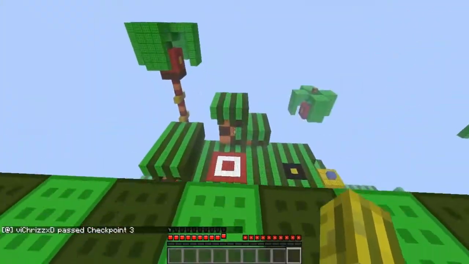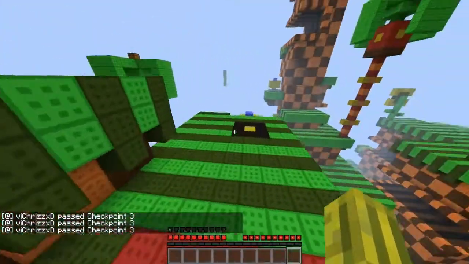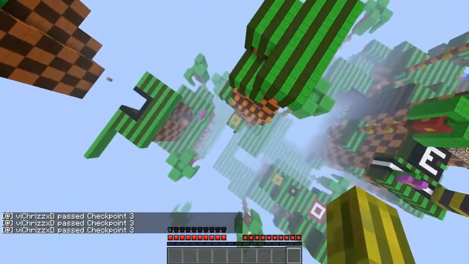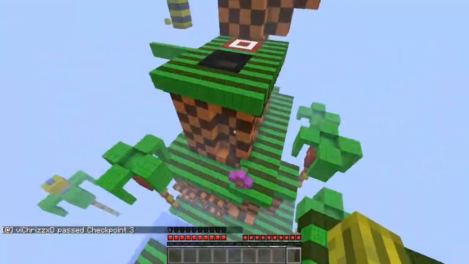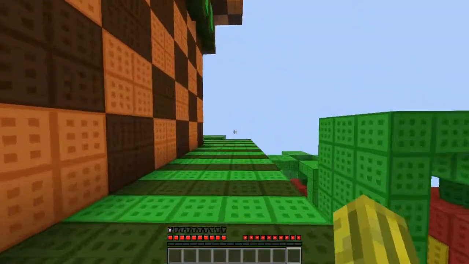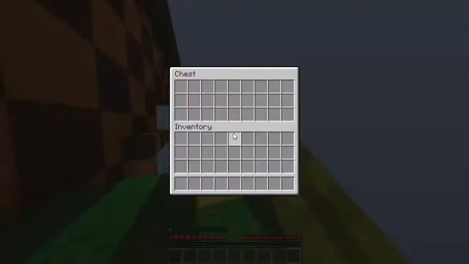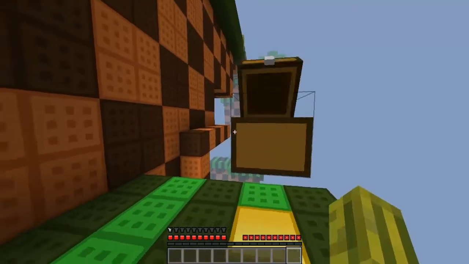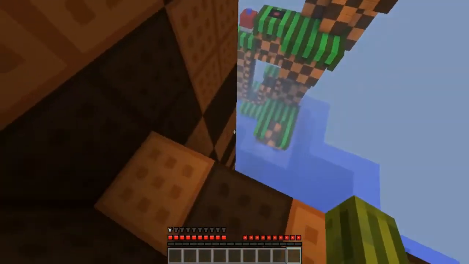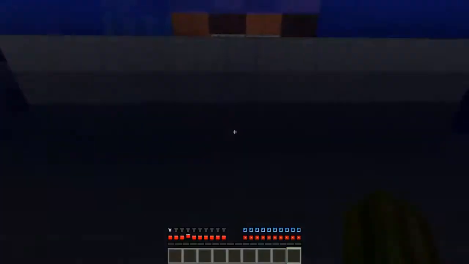Here's number three. Checkpoint done. Yes, I didn't find that one. Okay, so we're gonna jump on this. We're gonna do big boy jump. Okay, we're gonna go on this one. Yes. Oh my gosh, I've done it. Oh, you little hooligan. Oh, what's this? Nothing. No, just a chest full of nothing. What's in here? Where do we go? I think we got that down there. Wee.